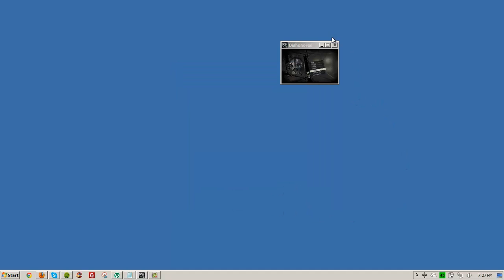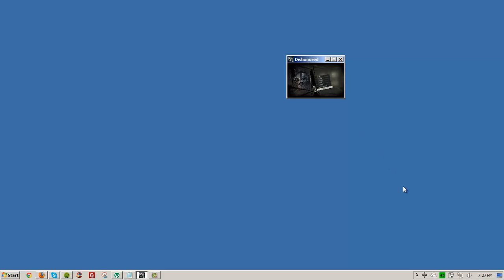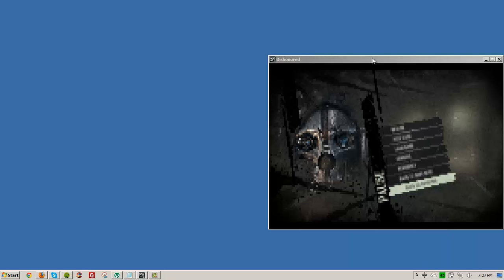But if I show you resizing the window, as you can see here, it's resized stupidly to 128 by 64. So I'm just going to click on it, and I'm just going to go down to the icon, right click on it, and it says resize Dishonored 2, and I can choose a resolution. So let's say 640 by 480.